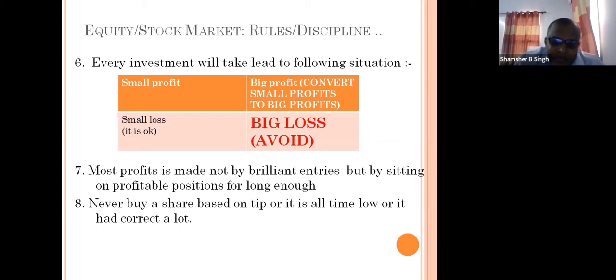So we are not investing in one stock. We are creating a portfolio of, let's say, 15 stocks. So my point is, we are betting on the portfolio, not individual stocks. Our portfolio should give 18% return, 18% CAGR over a period of time. So big losses we should avoid. Either we should book the loss or take whatever action, but we should not be holding a stock sitting on a 50% loss. Every investment will end up in four use cases, and the fourth use case, big loss, we should avoid. It is okay to book a loss, but it is not a good idea to carry a loss-making trade for a long time.